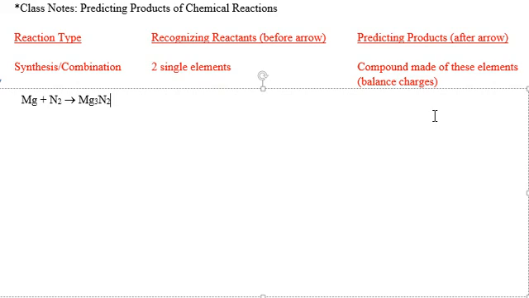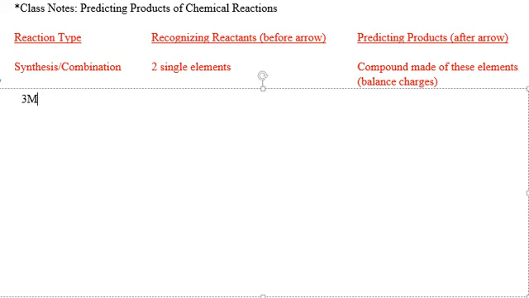Now that's the product, and then after you've written the product, that's when you go back and you look at balancing the entire equation. So for this example, my nitrogens are balanced, because magnesium was a +2, so it happened to keep my 2 nitrogens. But the magnesium is not balanced, so I would have to come over here and put a 3 in front of magnesium. So that's an example of a synthesis reaction where I would give you just the 2 elements before the arrow. You have to recognize that that's synthesis, put those elements together in the correct proportion, and create the compound as the product.